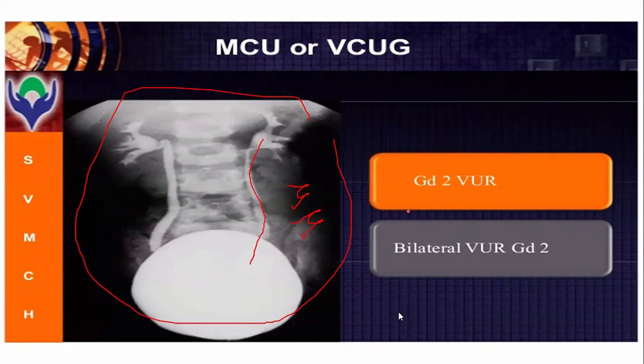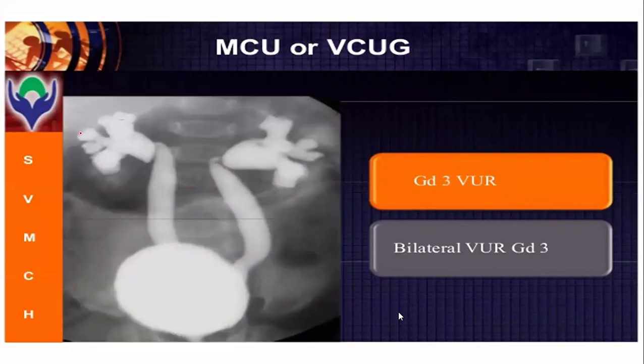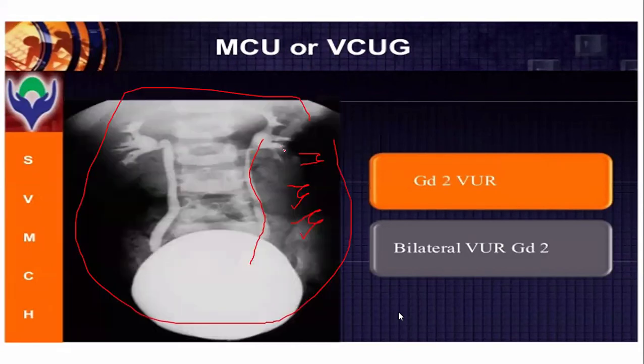Stage 3 is this. Look at this, Doc. Here it is supposed to be like this, like a cup. But look at this one, it is already flattened. So there is mild pelvocalectasia. There is already hydronephrosis or pelvocalectasia, but it is only mild because the ends of the minor calyces are flattened, where normally it is like a cup.